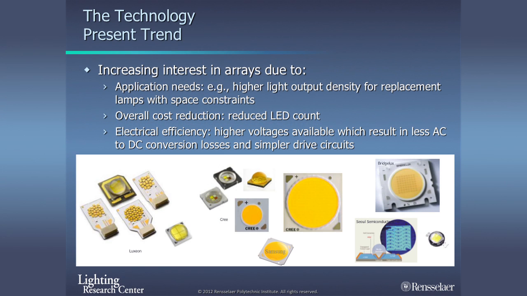We have a big interest in arrays, so we're going to see more and more of these high-power arrays. They can either be individual LEDs masked on a chip, or sometimes they put the phosphor on a disk. Again, that doesn't mean too much to you, except this is going to create problems a little bit with thermal management because the chips in the middle are going to be a lot hotter than the chips on the edge. And that's a problem in management. Heat is the enemy of an LED, and so we may see some problems from that.